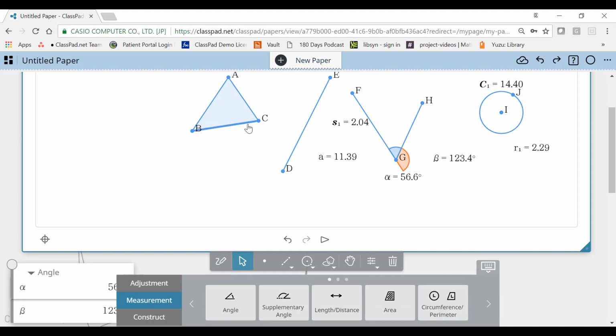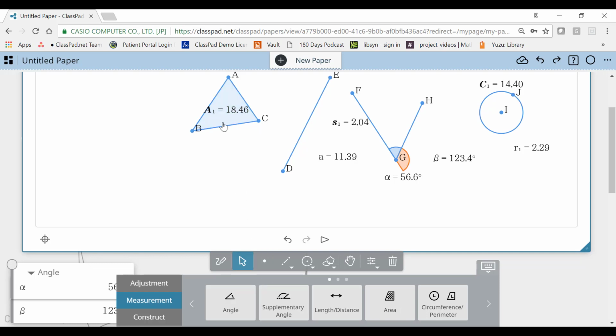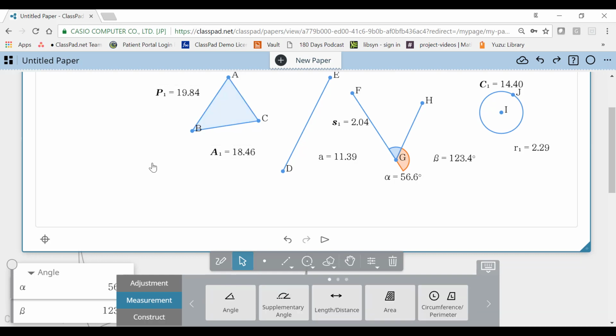And so let's go back over here to this triangle, right? This is a polygon. I tend to want area, right? So if I click the inside of the triangle, these are my options. I can do its area, its perimeter, and its expression. So here's the area. Let's just see what the perimeter looks like. This would be a nice comparison. Then you can measure the sides and figure out where that area formula is, where the perimeter came from. So very easy to measure in geometry.